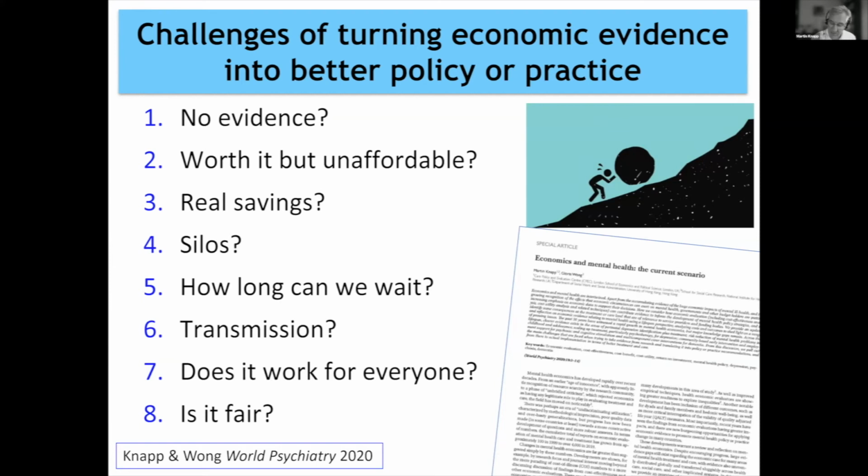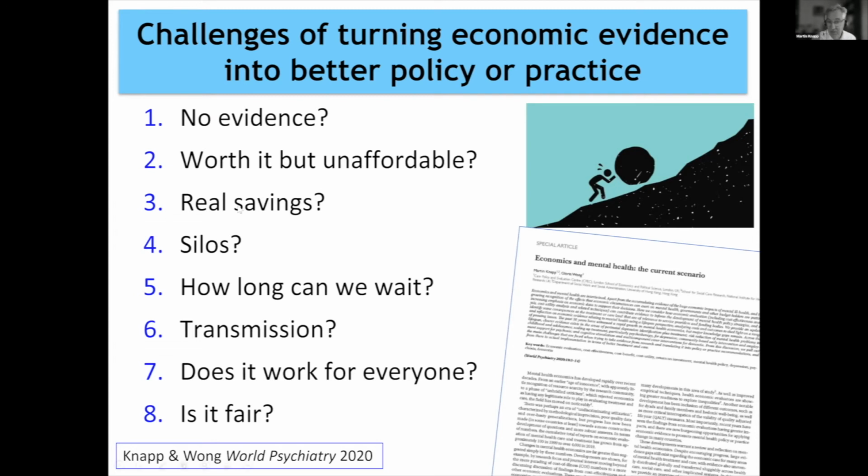The point is that sometimes in some areas we don't have economic evidence that is sufficient. We don't have the evidence there, or there are gaps in the evidence. Sometimes we have information that something is worth doing, either because it dominates, like the hearing dogs that Helen just talked about. They're more effective and they might save money, but they might still be seen to be unaffordable. Somebody's got to put the money in to achieve those outcomes and perhaps those down-the-track savings.